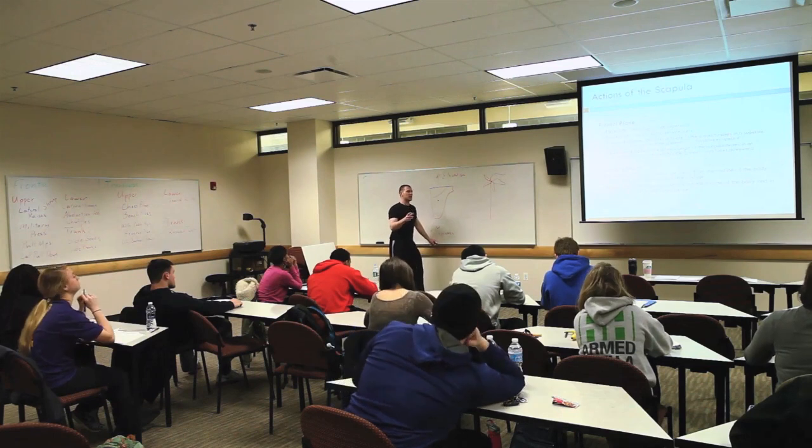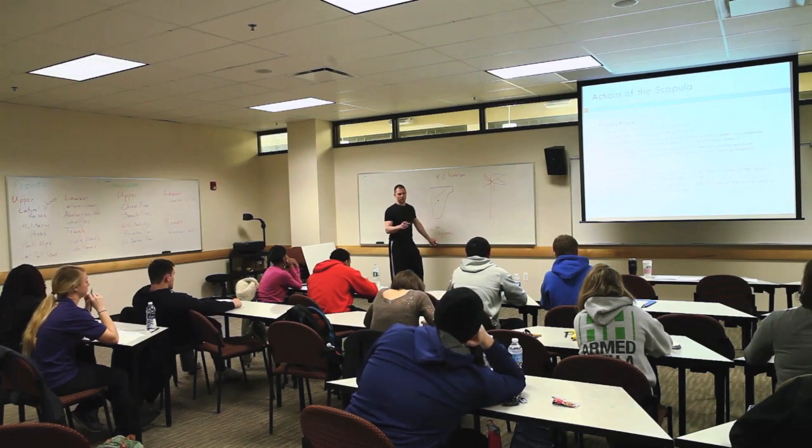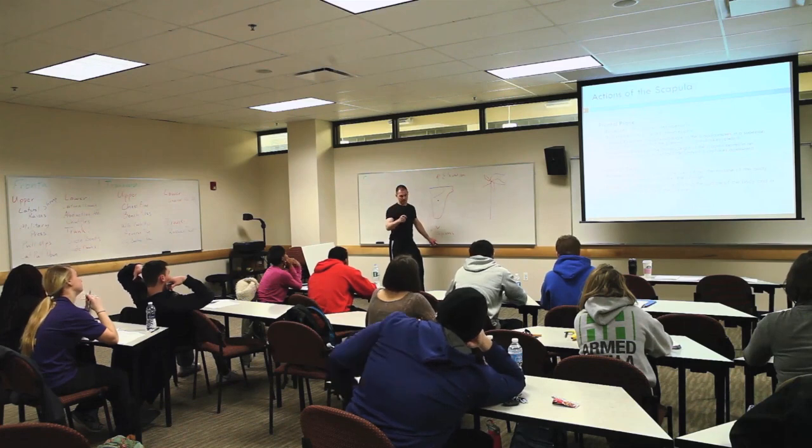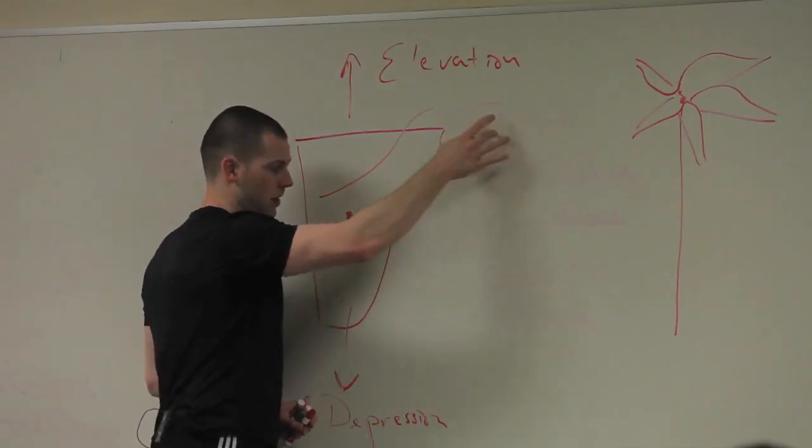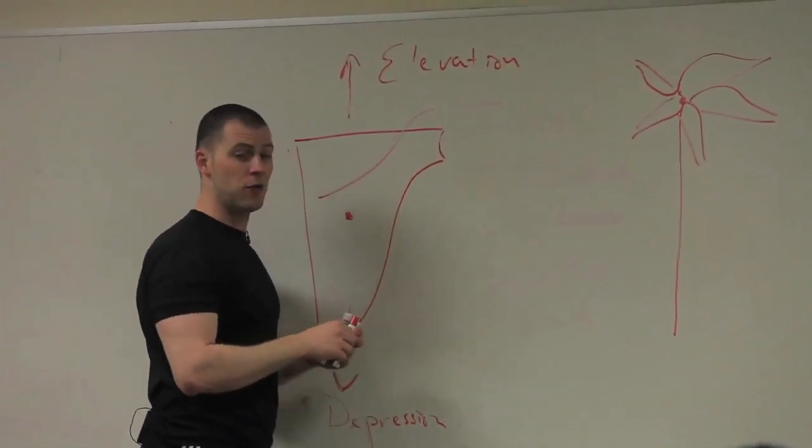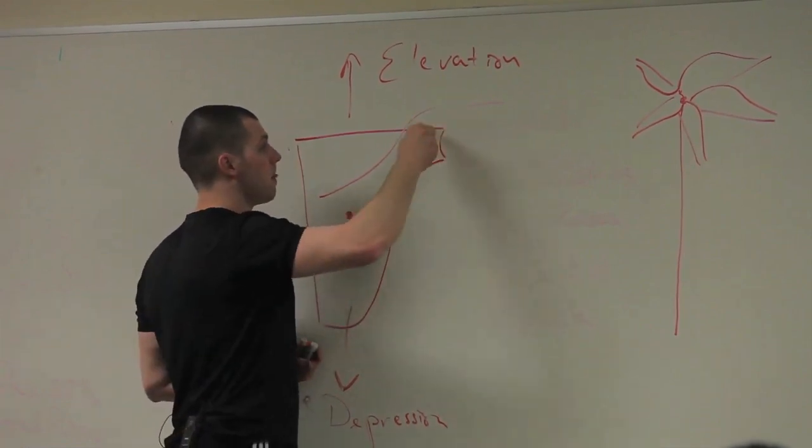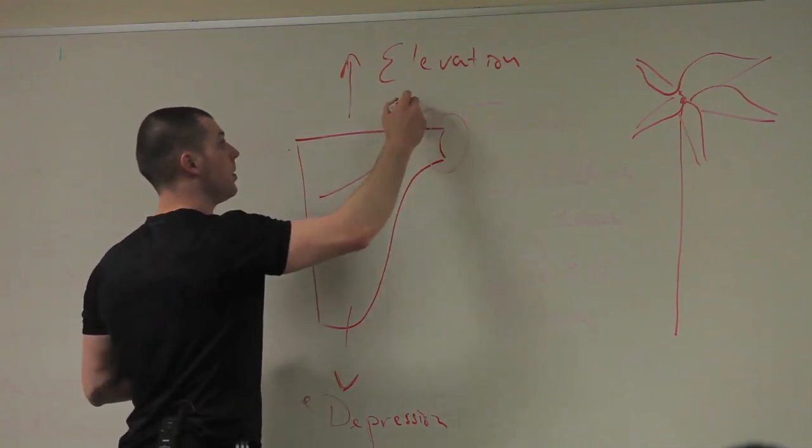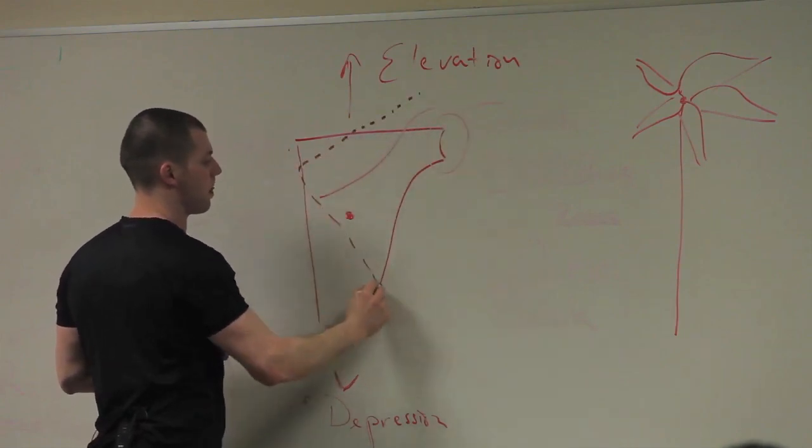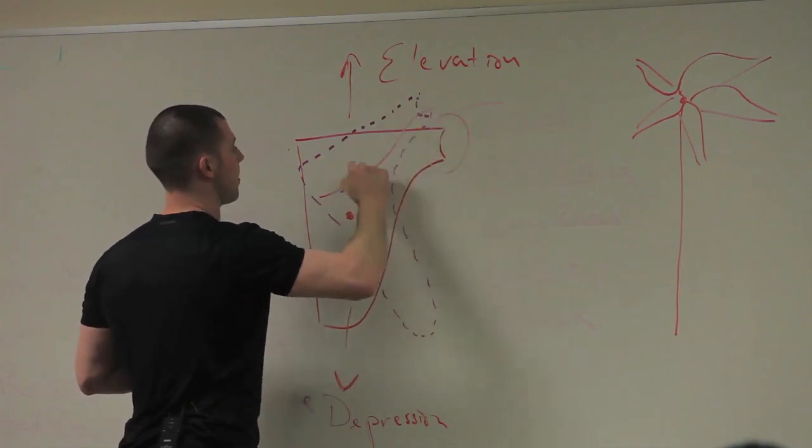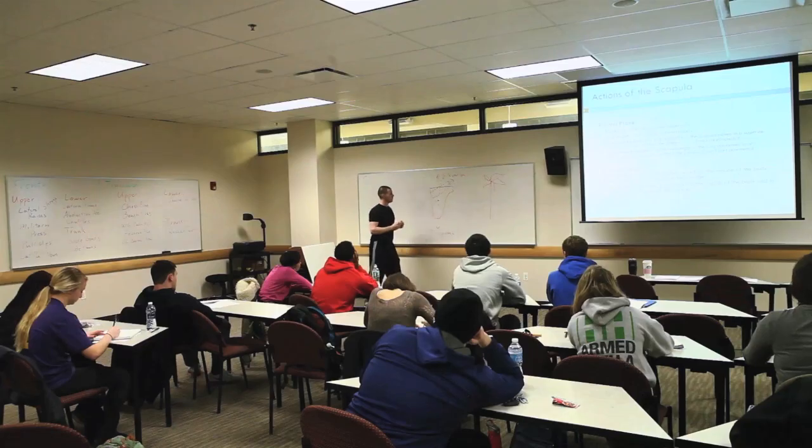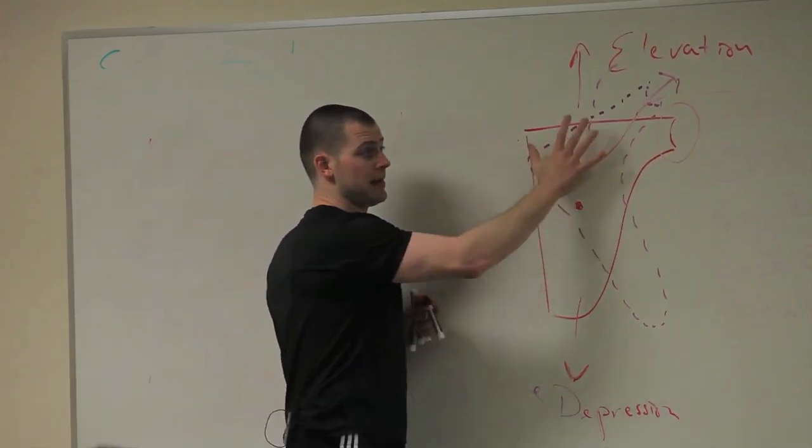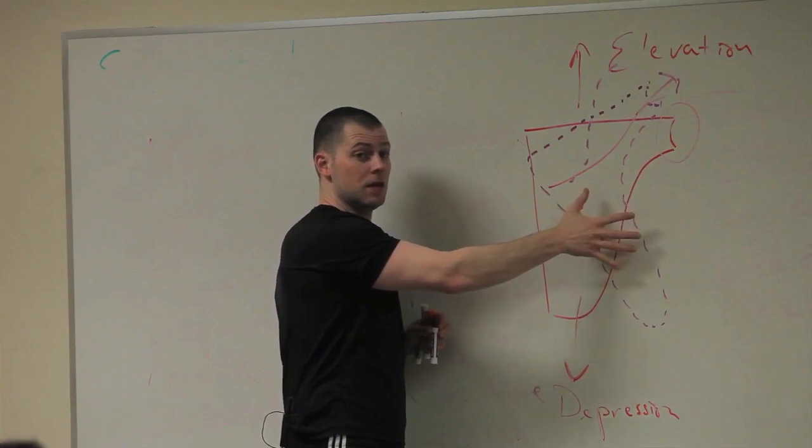Now, to decide which way is up and which way is down, we need a point of reference. You guys with me? That point of reference for the scapula is your shoulder socket. This part, where my humerus hangs down, my arm, this is known as your glenoid fossa. When your scapula spins so that we end up with glenoid fossa pointing upward, which rotation do you think that is? That's upward rotation. Moving back down is going to be downward rotation.